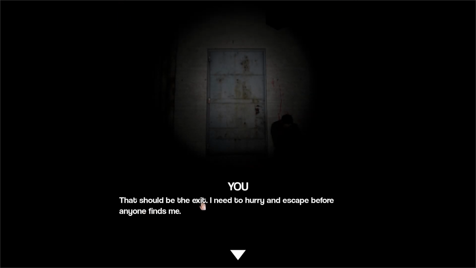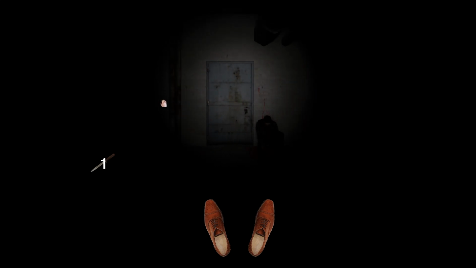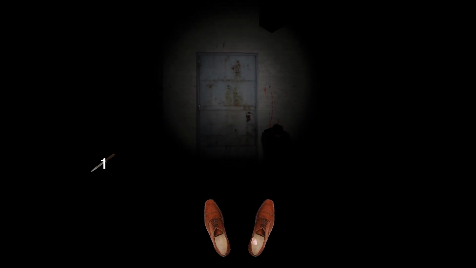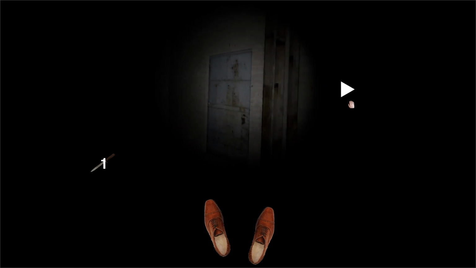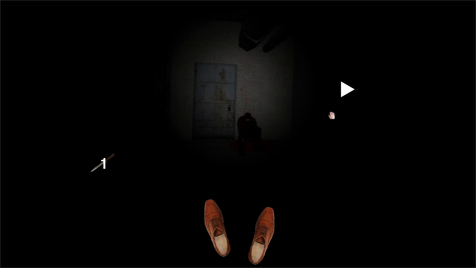Open up. Is this where you are? That should be the exit. I need to hurry and escape before something happens. It's gonna attack me. What the hell was that? Oh, that's the door behind me. Okay, I was saying, what the hell is behind me? Nobody needs to be behind me. Okay, let's go. I'm a little scared, baby.